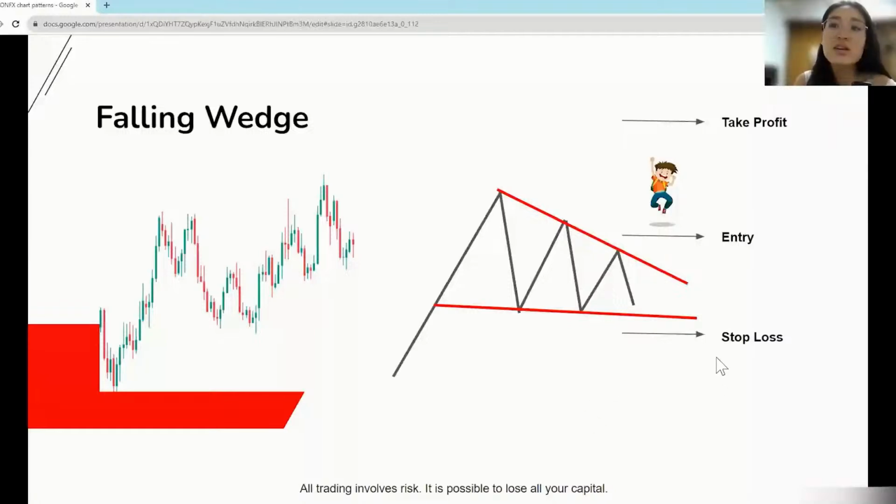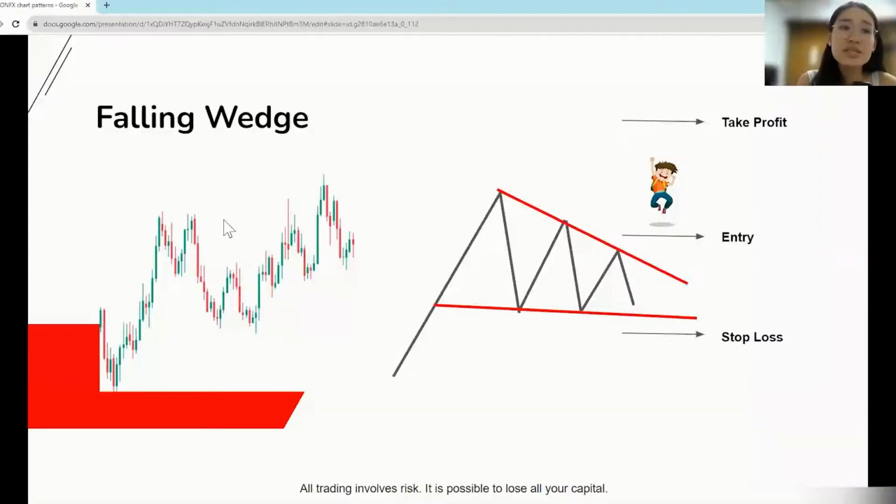What we mean by that is, if you take a look at the real life example here, it might be a little bit different from this diagram that I have here. But basically you have price moving upwards, and then price making lower highs, whereas our bottom line, if you connect the swing lows, gives you an approximately horizontal level. Similarly to before, it doesn't have to be horizontal, just approximately horizontal is fine. So that would be our stop loss.